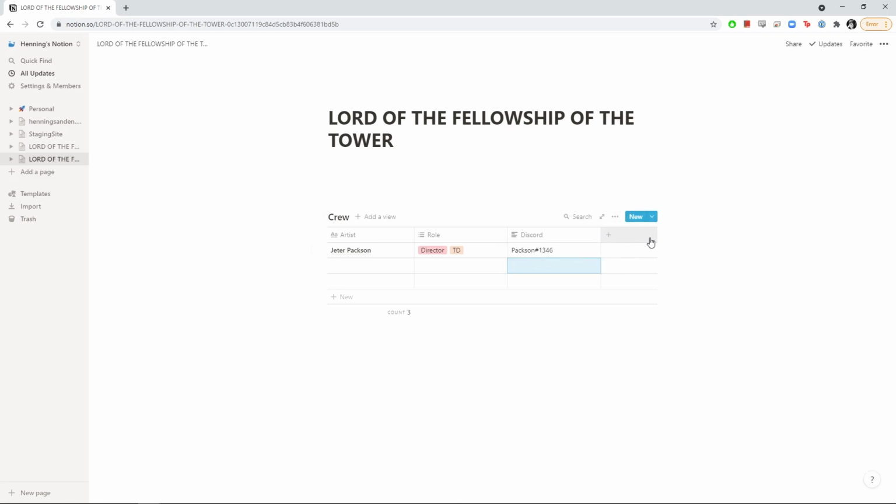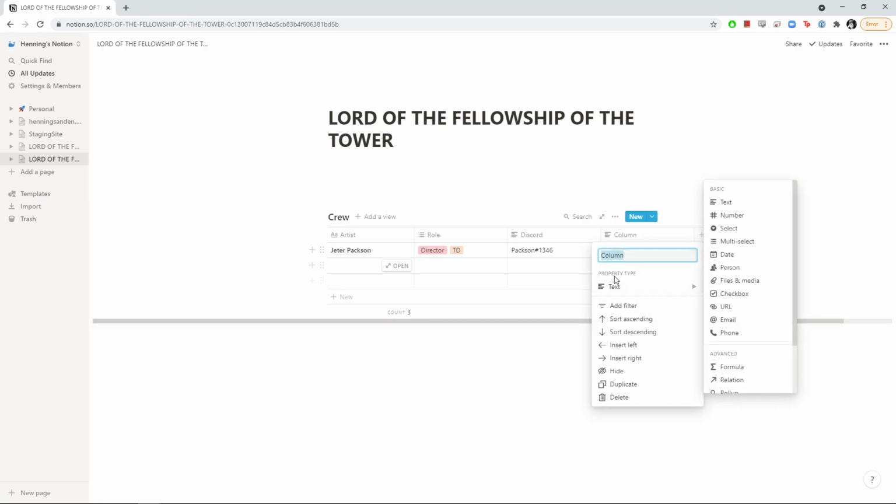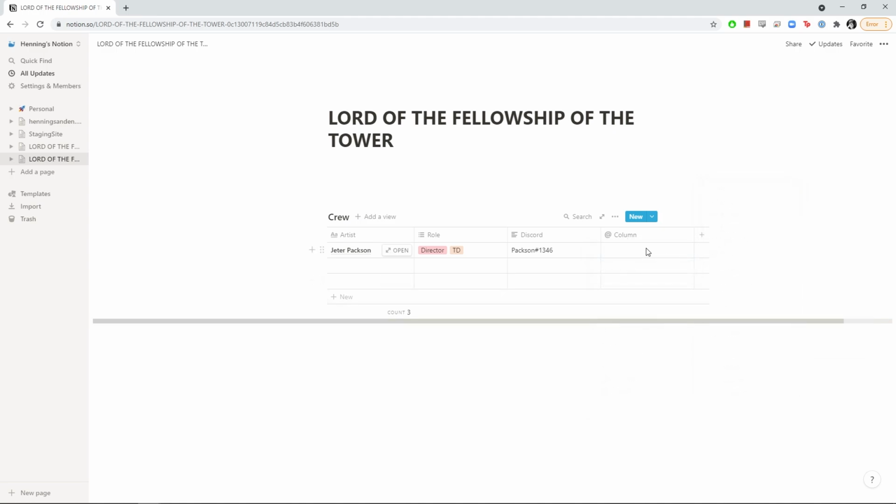And then we can add another one here, see a little plus icon, we can click that, and we can turn this into a property type, and we can turn this into email. So now this will make it a lot easier to email people. These aren't just visuals, they actually have functionality baked into them. So here we can type his email. So now we have his email, and you can see here if you hover over this, it will actually send email, and this opens up your email client and just makes it easier to send emails to people.